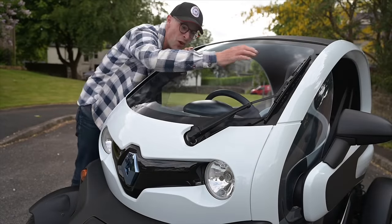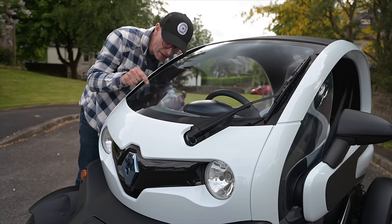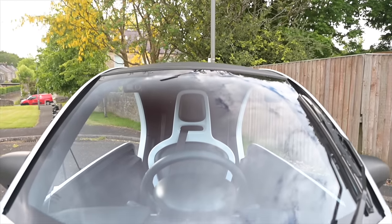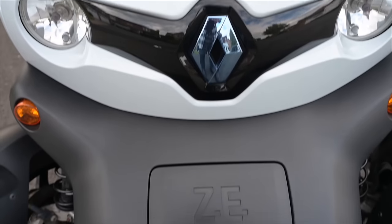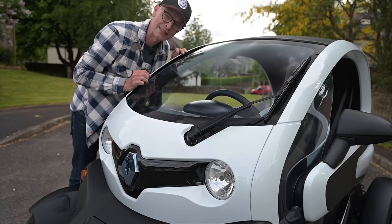Now, the windscreen is not very big, but it is laminated glass, and it is heated. You can see the little lines running through the glass, and fascinating to certain people who might be watching this kind of video is this wiper. It's not a clever pantograph, it's just literally a sweeping wiper like that. I wonder if there are any triangles of bad luck or bad news or some other word to that effect.